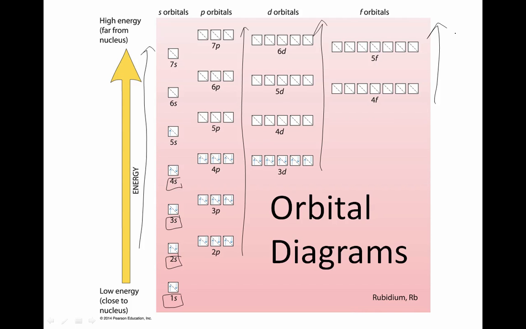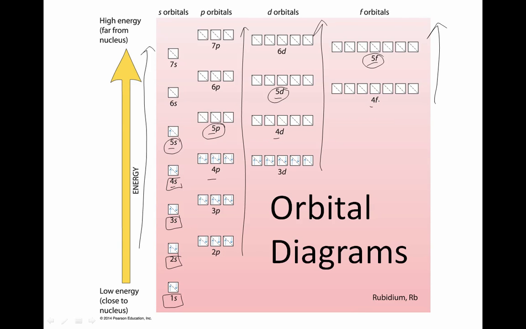All of these increase in energy as that number in front of the orbital, or in front of the subshell, increases. There's a couple other things to notice here. What do you notice about, for instance, the position of every n equals 5? Meaning we have a 5s, a 5p, a 5d, and a 5f. Which one is most energetic? The 5f. Then the 5d, then the 5p, then the 5s. And it always works this way, where the f is always greater than the d, and always greater than the p, always greater than the s, within a principal quantum number. Meaning, where the coefficient in front of the subshell is the same number. Okay, so our 4s, see how they get higher as it goes from S, P, D to F.